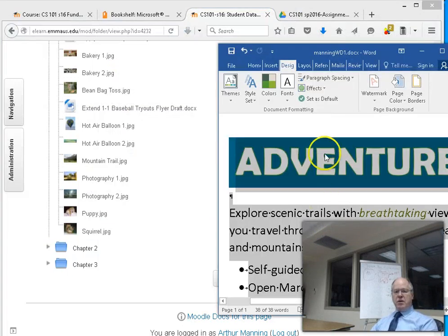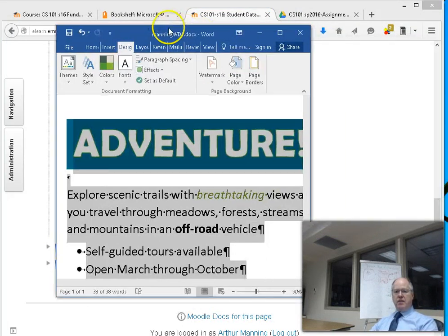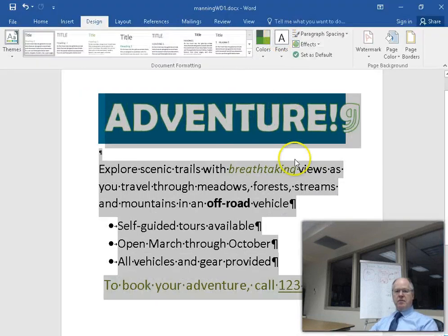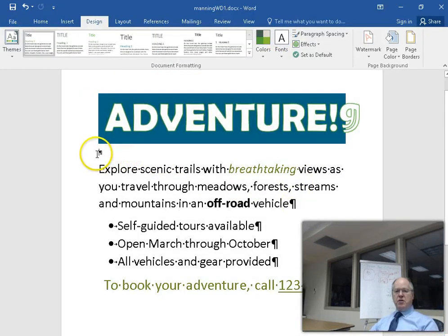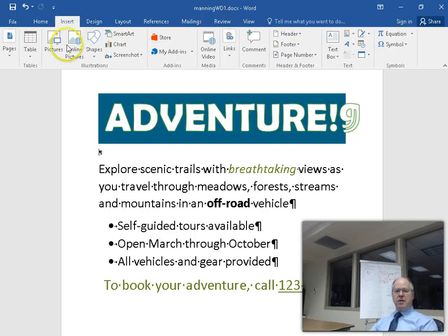Now I can go back to Word, and put my cursor right here where I'm going to be inserting the image, and insert picture.